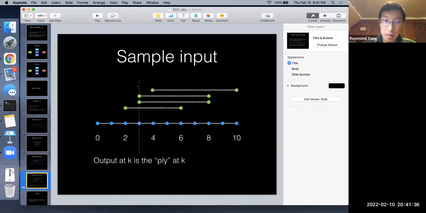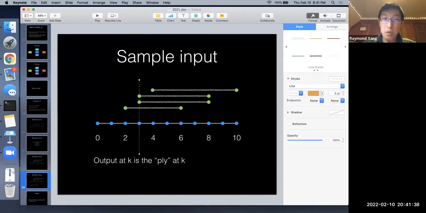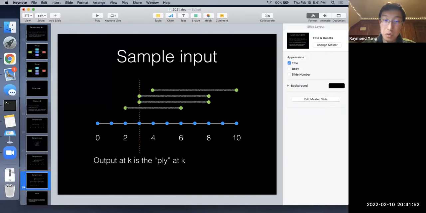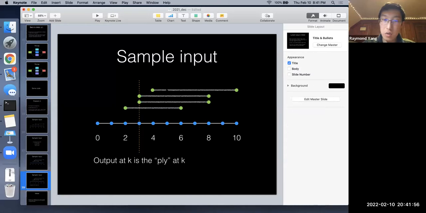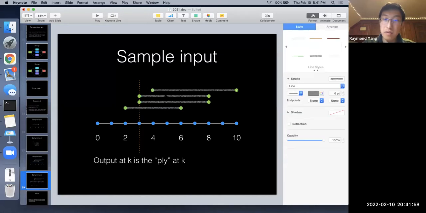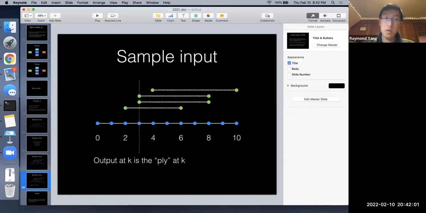For example, at k equals 3, the output would be 3, because there are 1, 2, 3 layers at k equals 3. At k equals 2, it will be just 1. And at k equals 5, it will be 4. So we can call that the ply of k, how many layers there are at k.